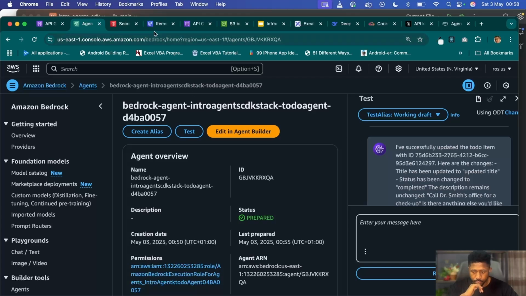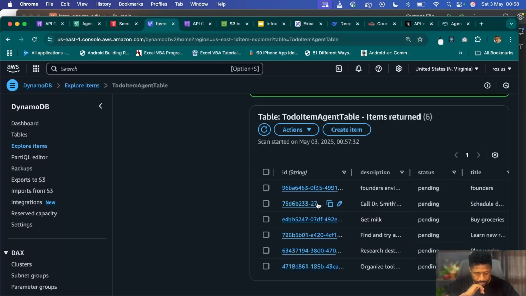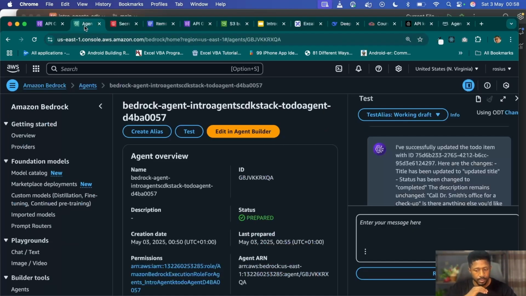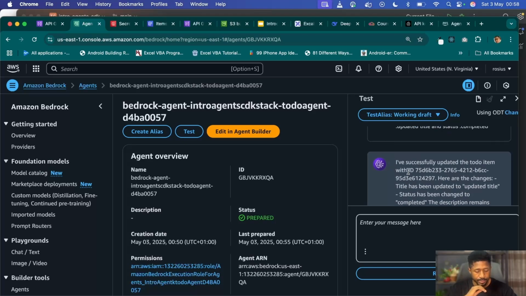Yep. So if we go, it was this. If we refresh it, we'd see that it has converted. Yeah, the status now is completed. You can go ahead and try out the other endpoints or the other functionality.